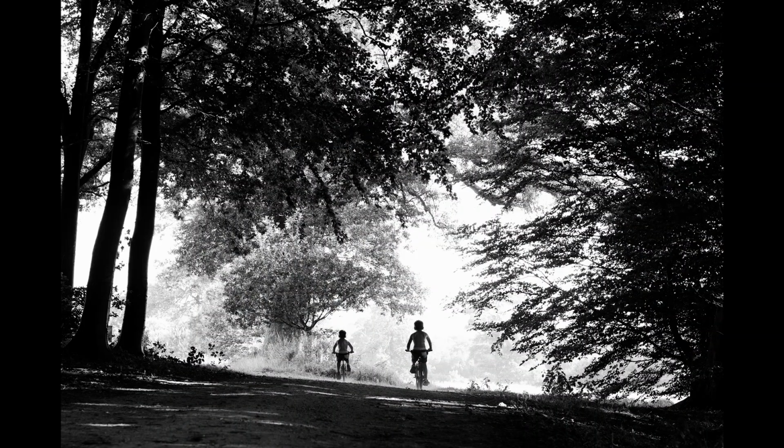What can be even more interesting about photography is that it also has the ability to transcend the individual and become universal, to talk to all of us. This picture of the two boys riding their bicycles, it will remind them of their summer holiday when I visited them for the day. But it also speaks to all of us. It speaks to me about childhood days, hot summers, adventures with friends and siblings. It's a very universal image, and I think as photographers we're incredibly lucky that we can create things like this that have such power.